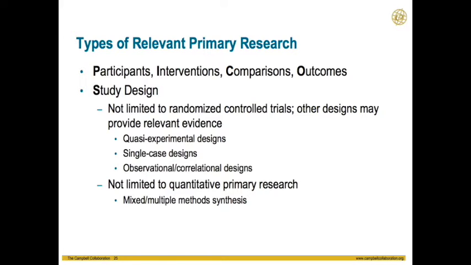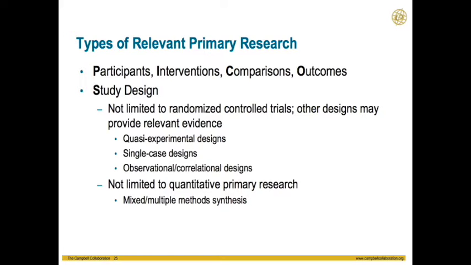For instance, that research question about teacher quality and student achievement. I guess you might have some studies where you randomly assign teachers to be low quality and high quality, but probably not, right? So if that's your research question and you say you're only going to include RCTs, you're not going to have any studies to synthesize, okay? And so it will be probably very appropriate for you to include observational or correlational research designs.